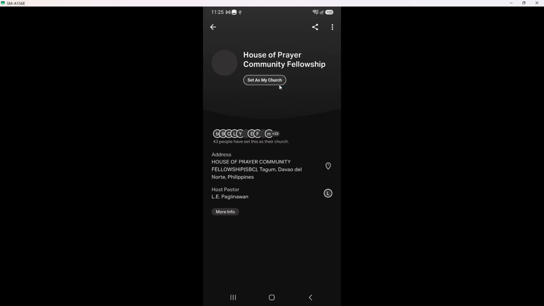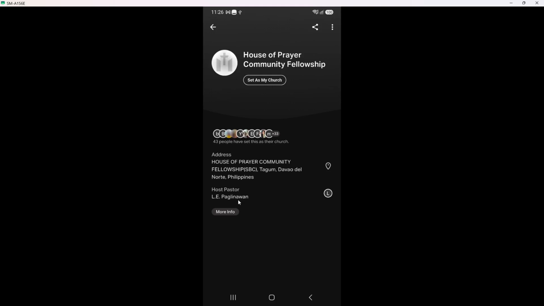Once you see it in the results, open your church page. Tap the correct church name one time. The app opens a dedicated page just for that church. Here you may see the church logo, the name, the location, and sometimes service times or a welcome note. You might also see upcoming events or suggested Bible reading plans that your church shares. This page is like the church home inside the Bible app.